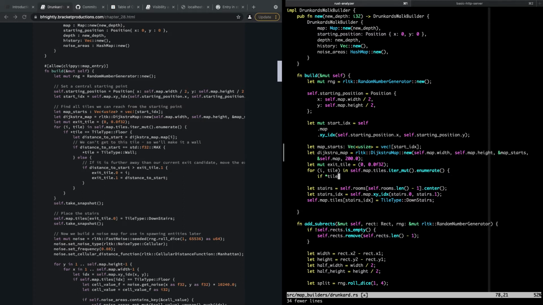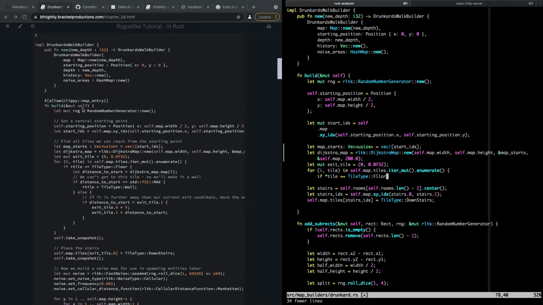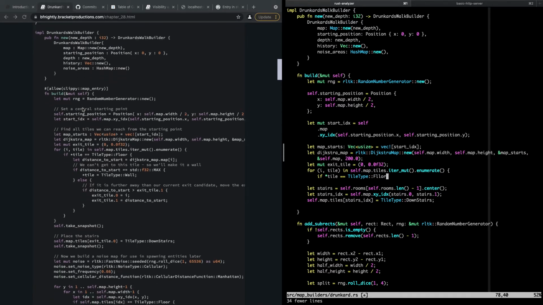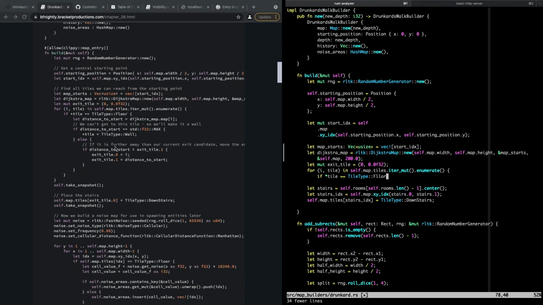So if we see a floor, but we don't have anything in there yet. When we generate the new map, do we generate it with all floors or all walls? Because we're not generating anything yet. I'm just curious as to what it's going to look like. All right. Let's just keep going.